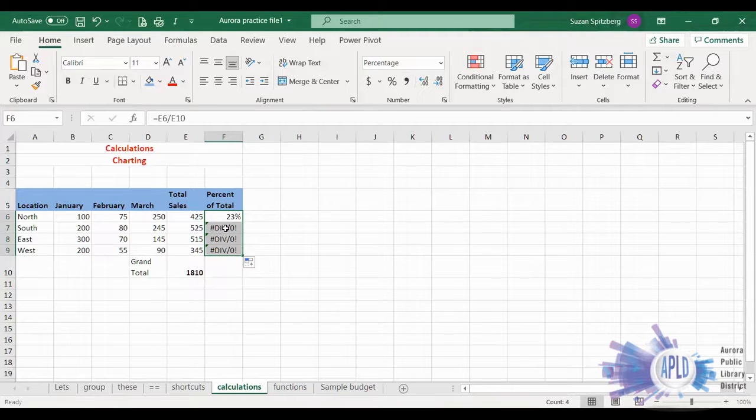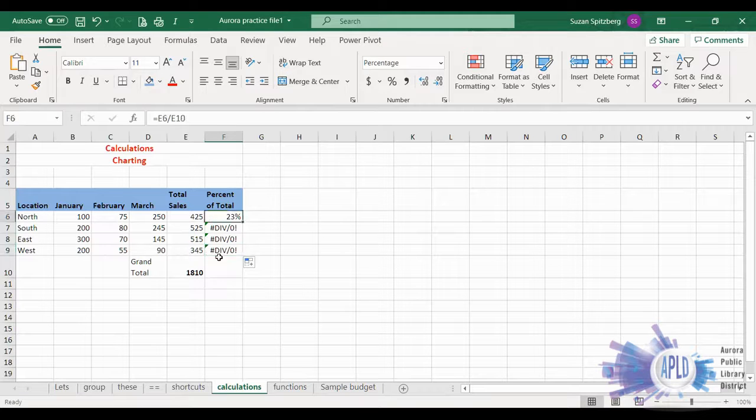Because Excel says you're trying to divide by 0, and that's another thing Excel didn't invent, by the way. That's a mathematical term. You can't divide by 0. And we say, well, okay, I didn't think I was dividing by 0. Let's see what happened. So I go here, and I see that this is total sales divided by grand total, and that's fine. Then I go here, and I have total sales, but then I've got E11, and E11 is a blank cell, which is the same as 0. And here, it's even worse, E8 divided by E12, E9 divided by E12.